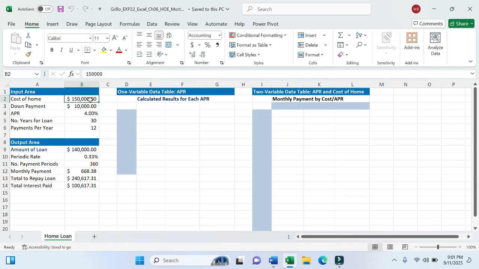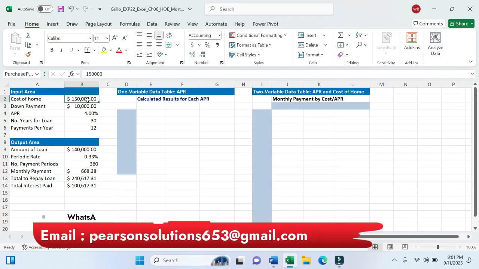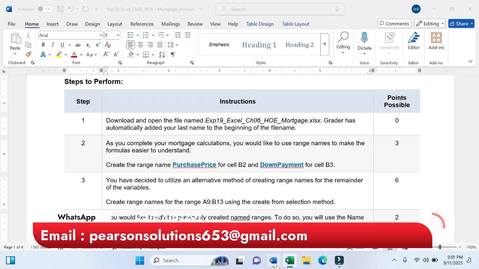Just click on the cell. This is the name box. You have to write the name of that cell here, purchase price, and hit the enter button, and the range name will be assigned to this cell, B2.